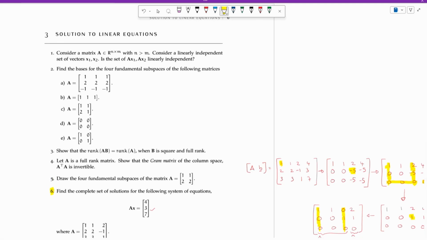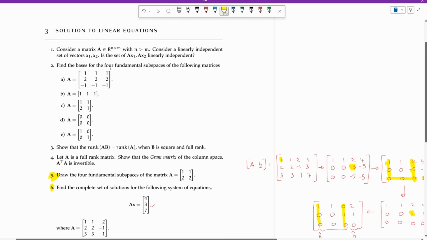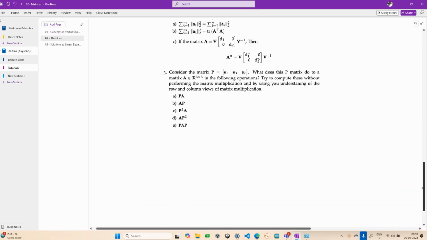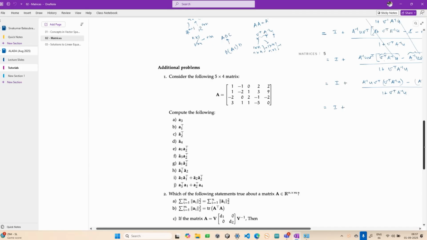See, I would go through this problem. Don't worry about the other ones. For this, I won't worry about the basis, but for each of these, I would try and figure out what is the rank of the matrix using Gaussian elimination and reduced row echelon form and all that. So I would practice that. That's something important. And then I would go through these as well.